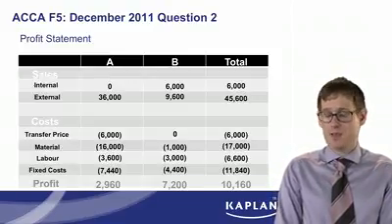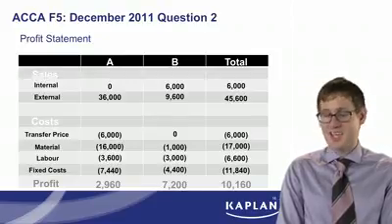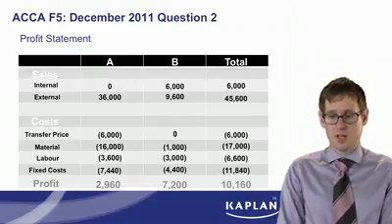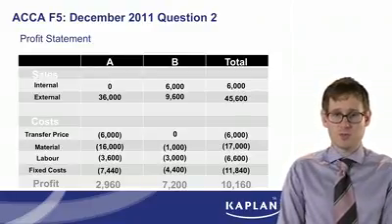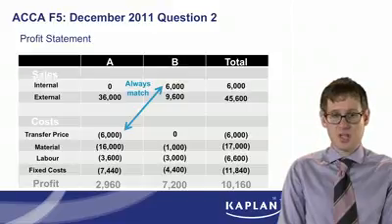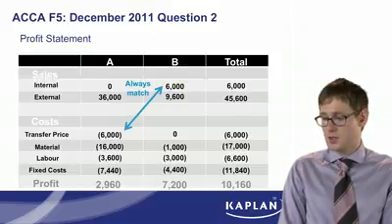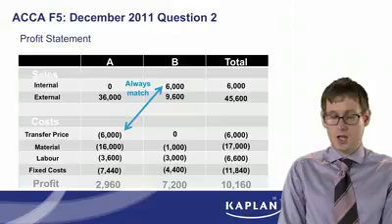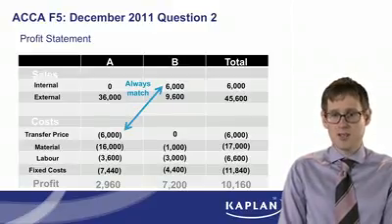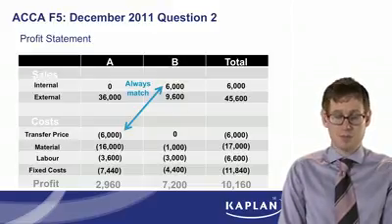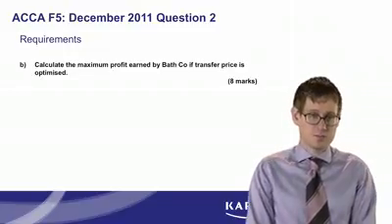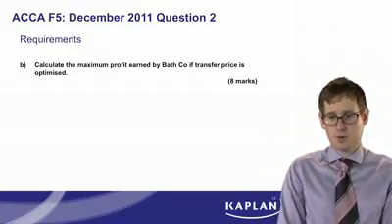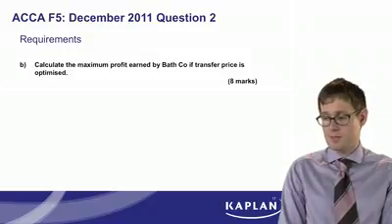We can see here then that the total profit for the company is 10.16 million. And always note that in a transfer price question, the internal sale in Division B should match the transfer price cost in Division A. This represents the money that leaves A that is given to B. And that brings us to the end of the first part. In the next part of the question, we'll look at requirement B.